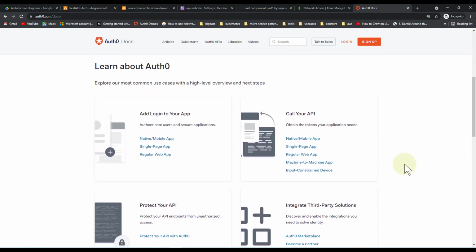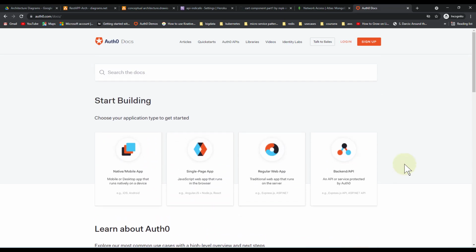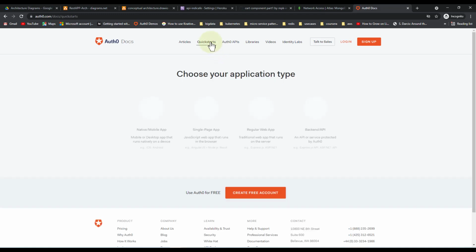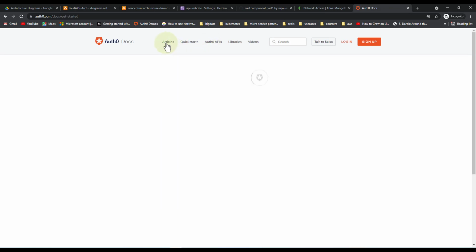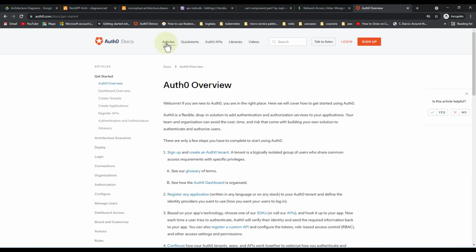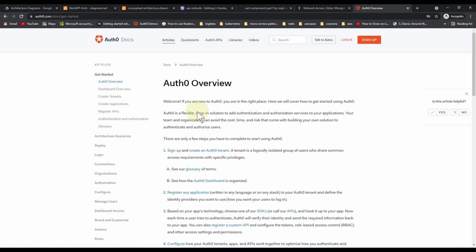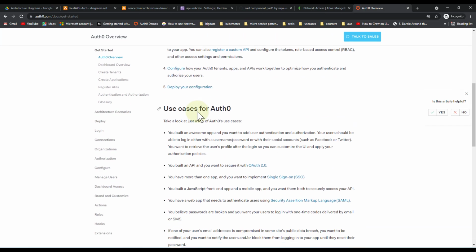Okay, so this is really very comprehensive in terms of documentation. If you go to the quick starts here, you can choose different quick starts, and you also have articles in terms of what you can do here, right? So they give very comprehensive information about how to use Auth0.